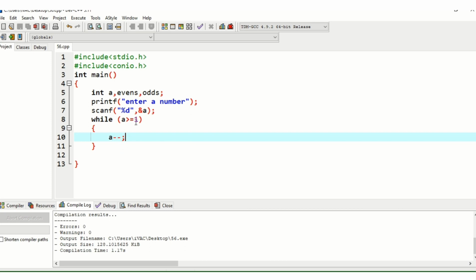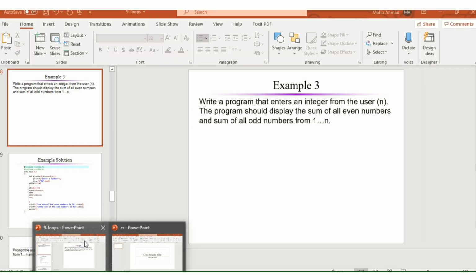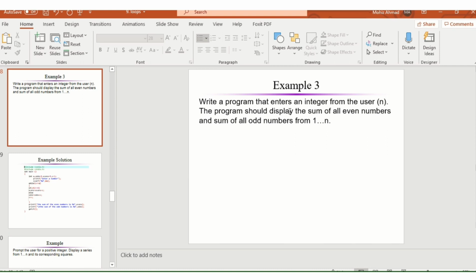Now what else we need to do in this question is the program should display the sum of all even numbers and sum of all odd numbers. Okay, so now we need to write a condition for even numbers and odd numbers.